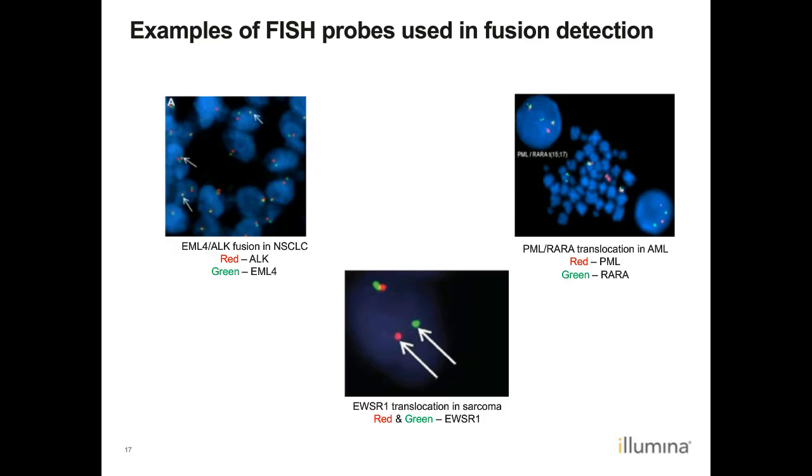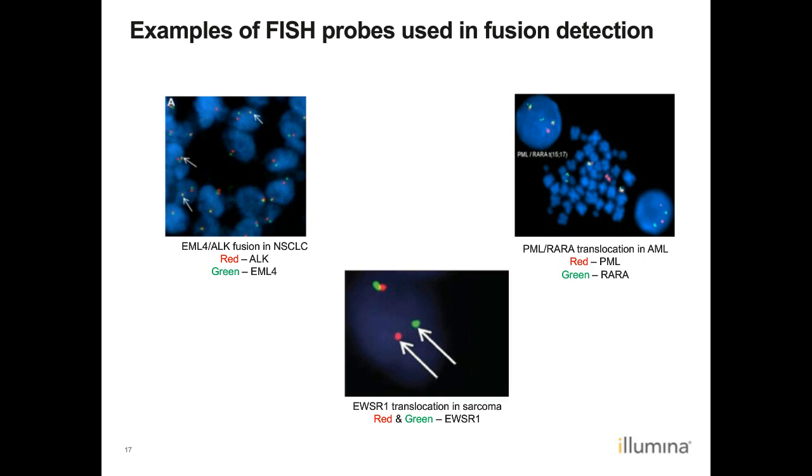On this slide, you can see some examples of FISH probes used in oncology applications. ALK-EML4 translocation dual fusion probe is used in non-small cell lung cancer patients to determine their eligibility for treatment with crizotinib or other ALK inhibitors. In acute promyelocytic leukemia, which is a form of AML, it is critical to test for the presence of PML-RARA translocation, as patients positive for this rearrangement require urgent treatment with all-trans retinoic acid in addition to chemotherapy to prevent brain hemorrhage that can be fatal.